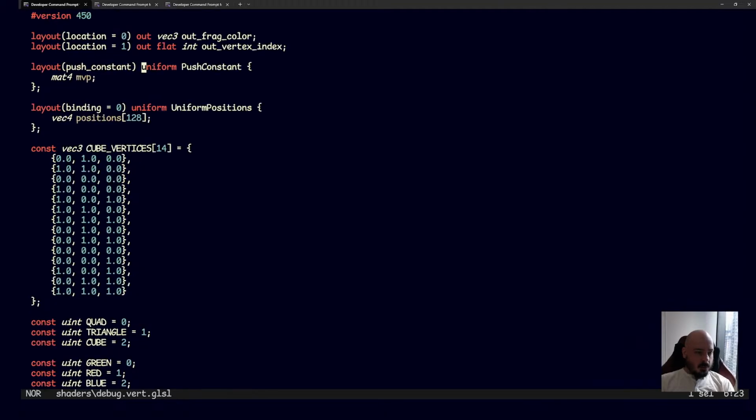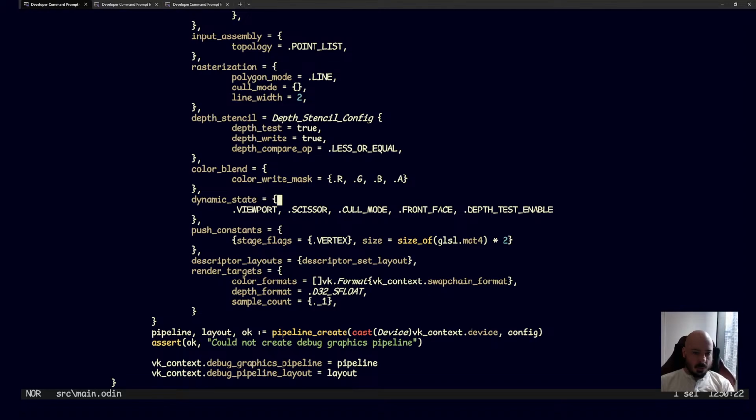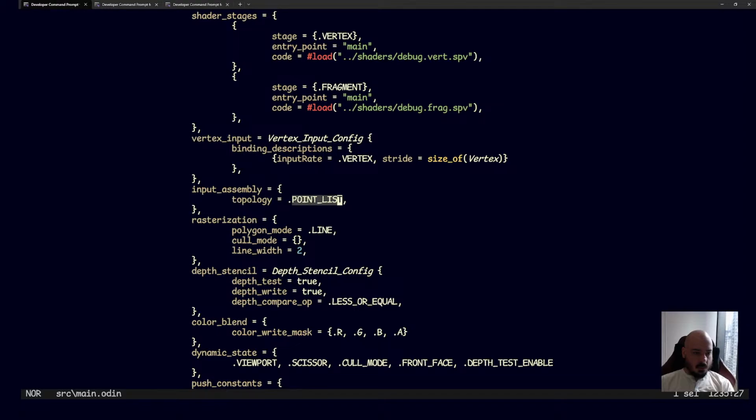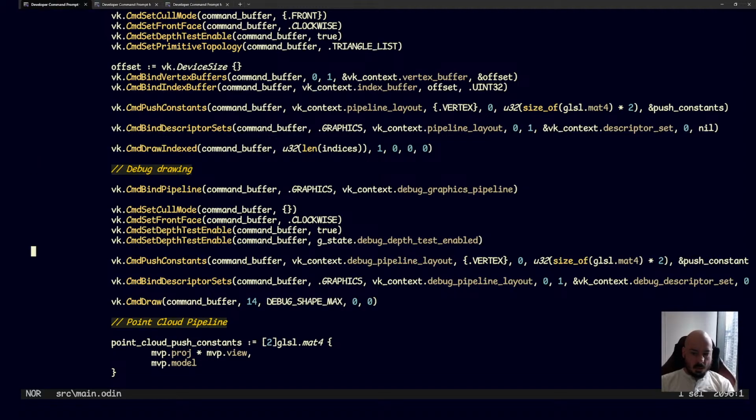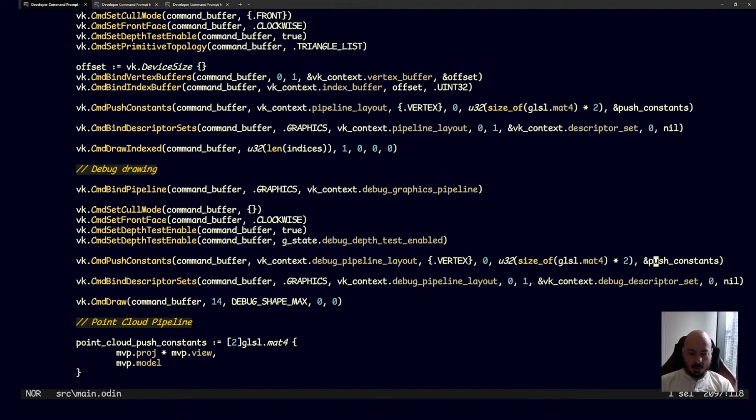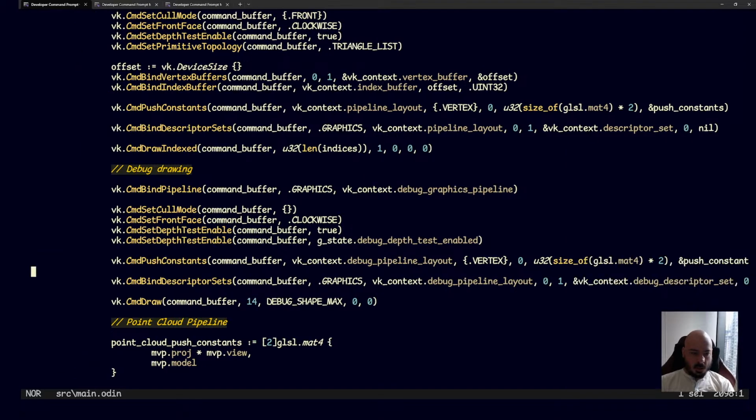Okay, so I'm just setting an MVP as the push constant for this one. What does that look like? Just go back down to here. That's the point cloud, and his debug drawing right here. So we've got push constants. Oh, it's actually incorrect.